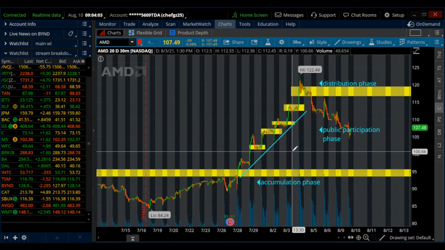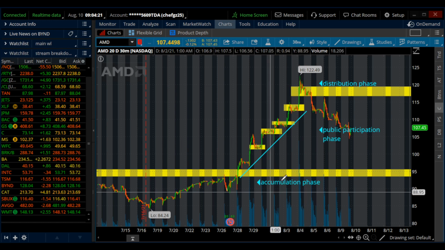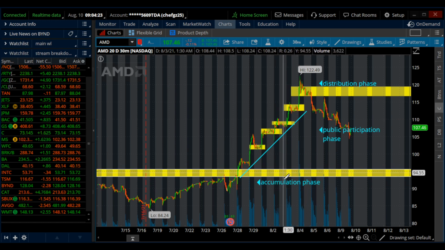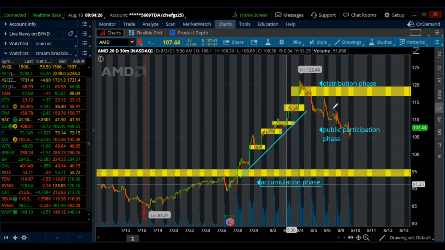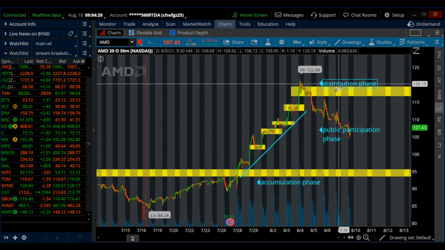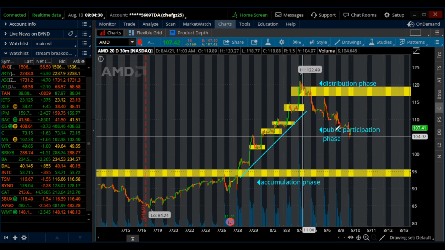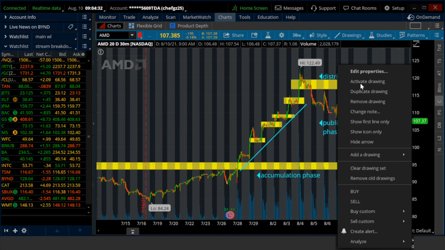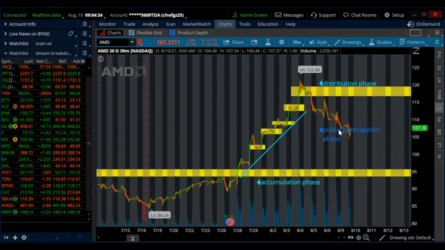A lot of times they change volatility, they change in the option contracts, and so on and so on. Sometimes a catalyst comes in that causes a stock to trend up, and therefore you see a staircase pattern. A trend change is what creates a public participation phase. Okay, so this is supply and demand. Demand is your accumulation phase, supply is your distribution phase, and here it just kind of shows a picture perfect example on AMD.